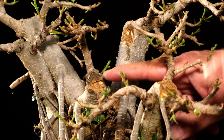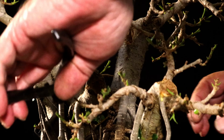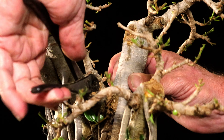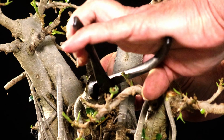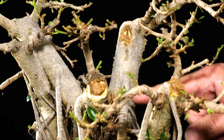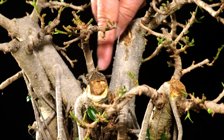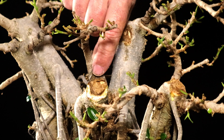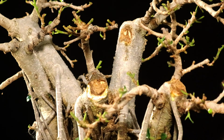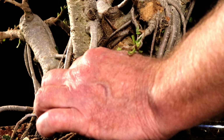All right, and then that guy there, I've been really hoping it would pop a branch out of the bottom. Never did. And so I think when I do this, this branch is pretty strong growing here, so that should continue to heal over there, and then down here either it'll pop a new branch, or that should just give it some rolling power there since I opened up the wound a little bit more. It's almost all the way down at the base.